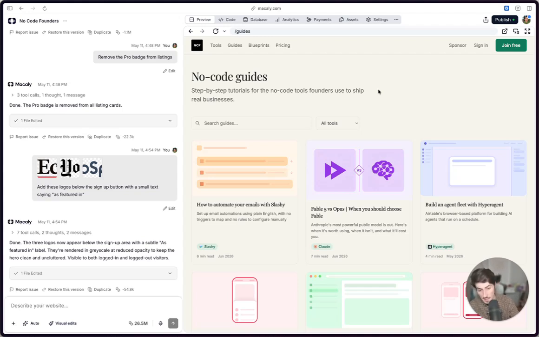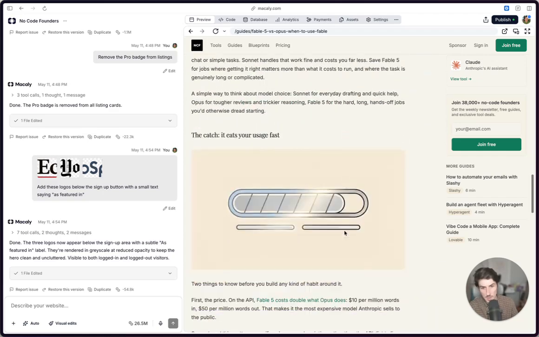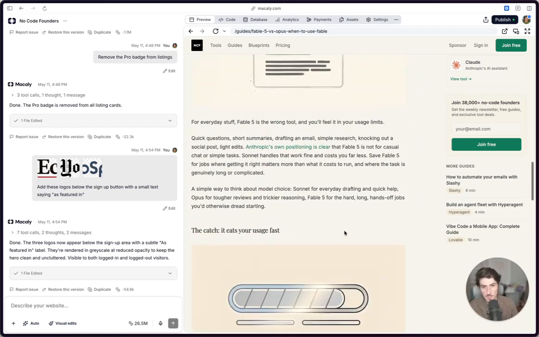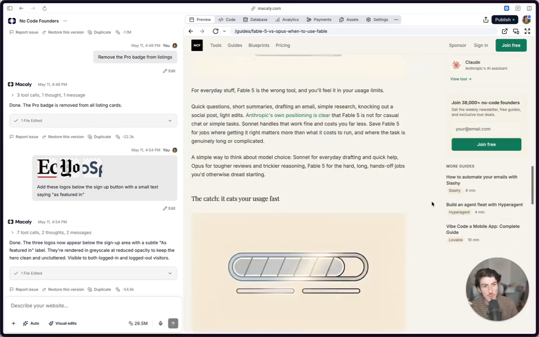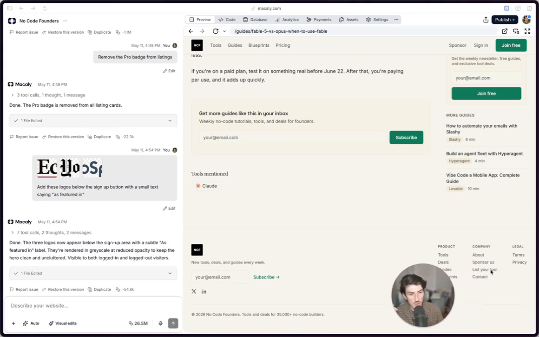And it did it. So it pulled just the guides out of each newsletter, and it also created these images in a consistent style. And then it even added inline images to the guides themselves to illustrate each part, which was just insane to me because it would have taken hours of really boring work, but it did it in like 5 minutes. And it also connected it up to the tools in the database, so those were interlinked. So those were just two features that were sort of unlocks for me to how powerful this could be.